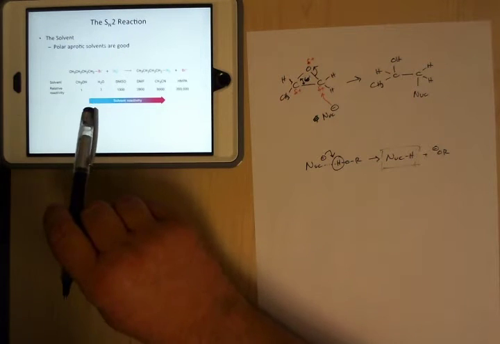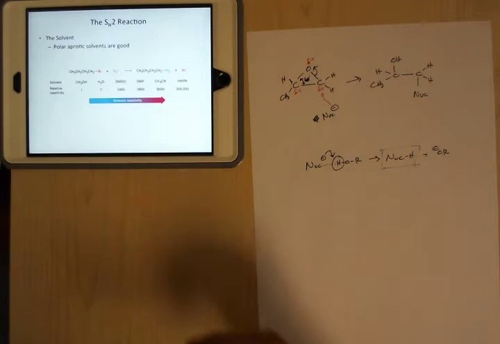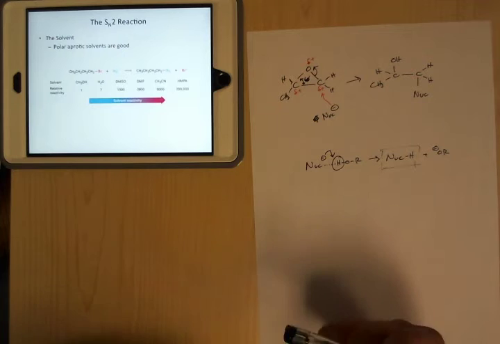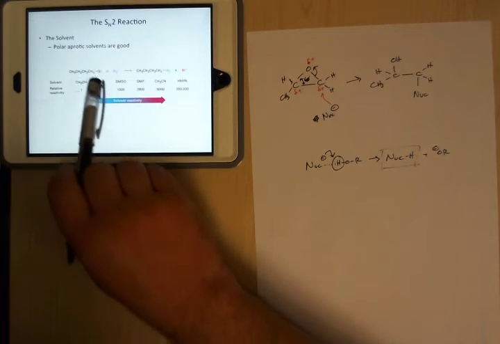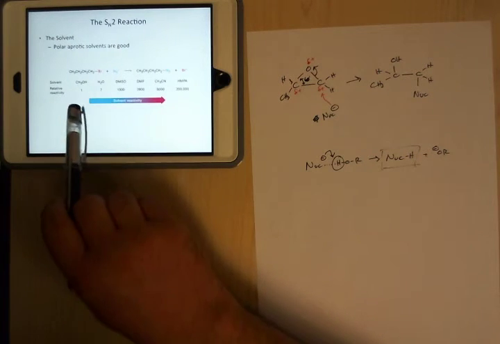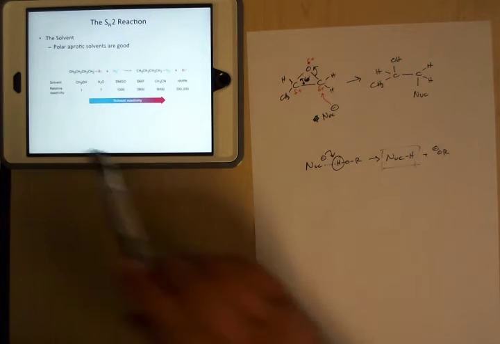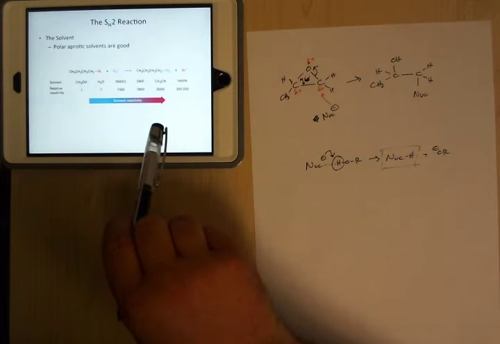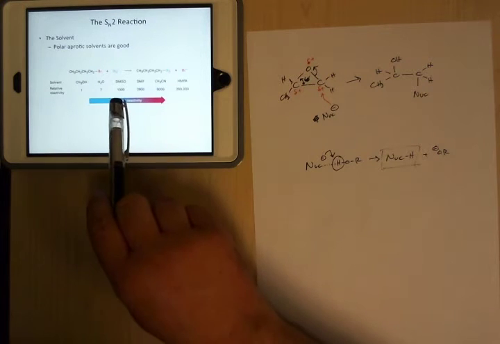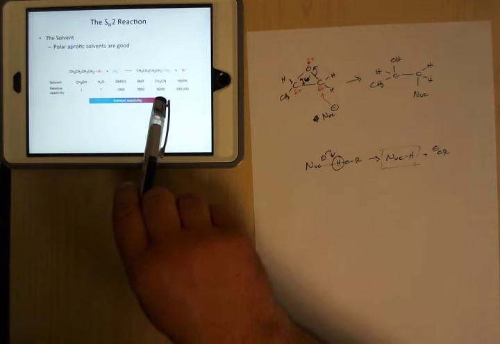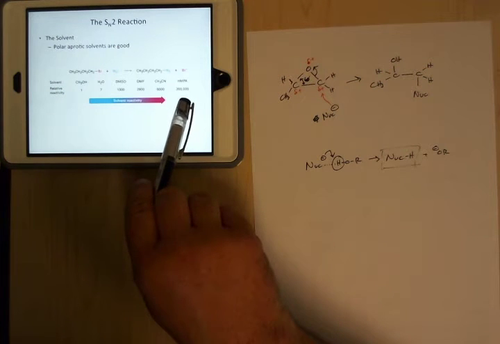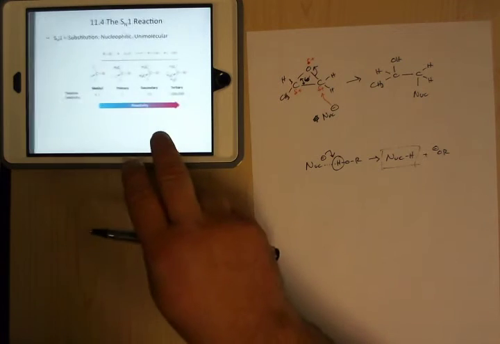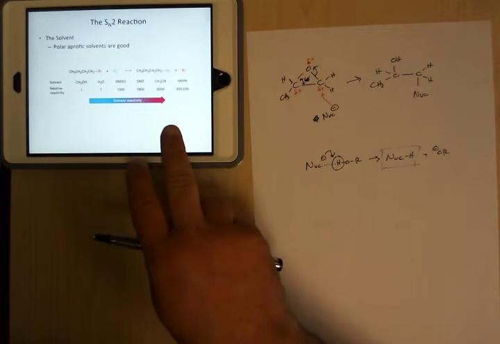What you want to do is, for this you do need a polar solvent because you're dealing with charges, and those are going to help stabilize the charge. The problem is these things that will solvate it, like methanol and water, will cage up your nucleophile. So what you need to do is run these in polar aprotic solvents: DMSO, DMF, acetonitrile and HMPA. These generally work pretty well. Okay, so that's an SN2 reaction.